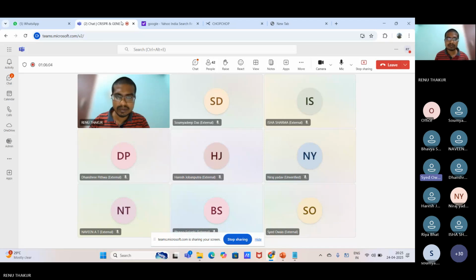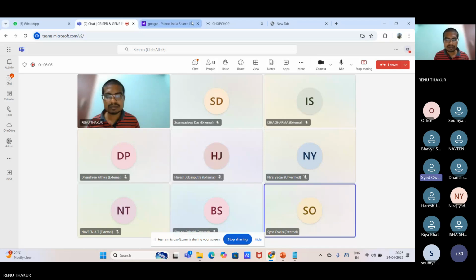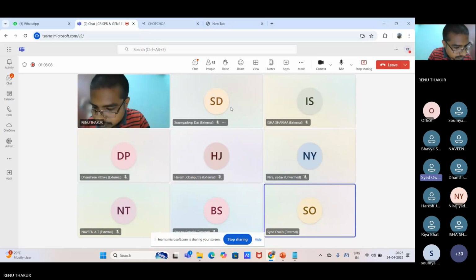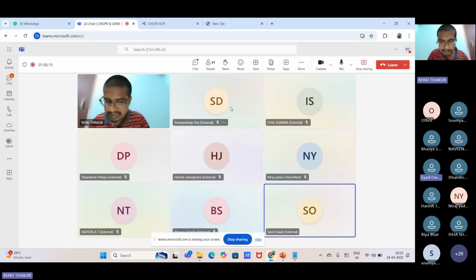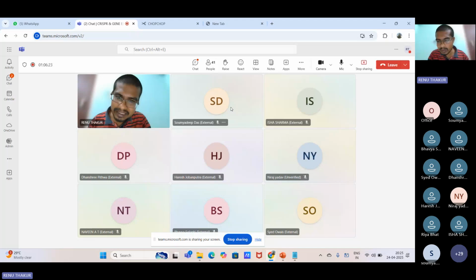Sir, till now you were teaching how the information about any part of a given genome, the required genome, can be found by using the already published sequences of various genomes of various species. Is that correct, sir? Can you repeat the question, because your voice is very low, please?